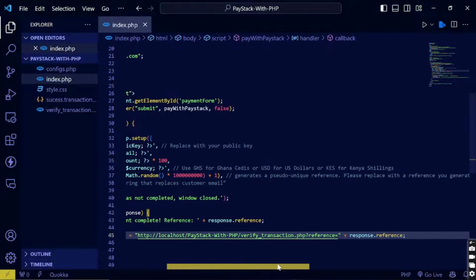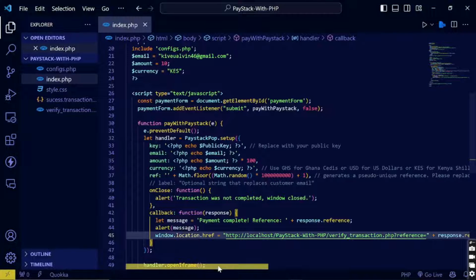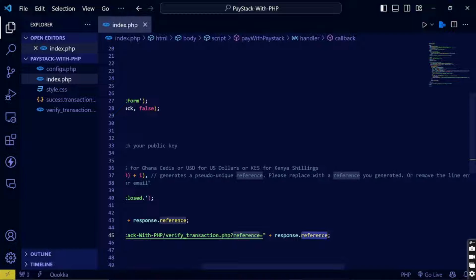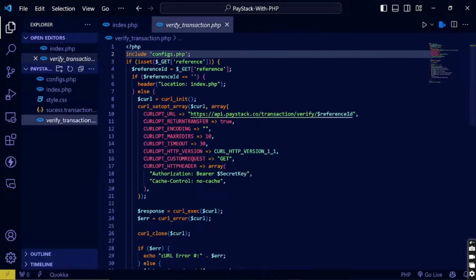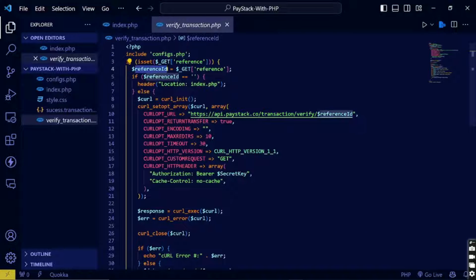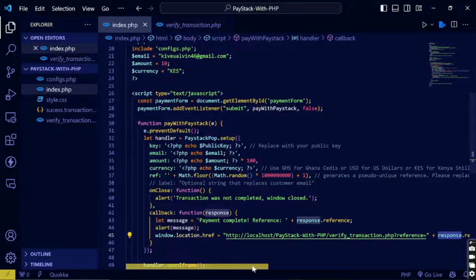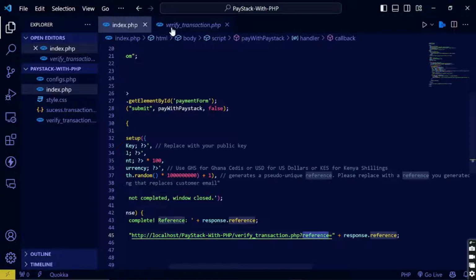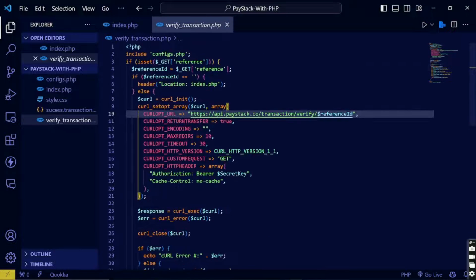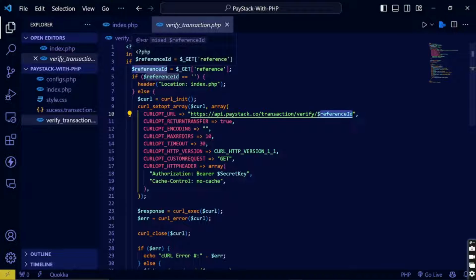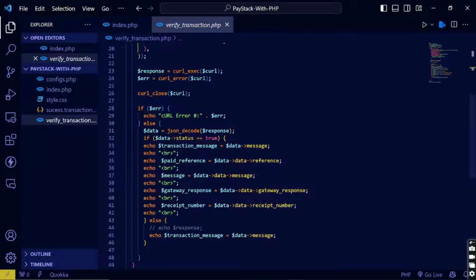So what is actually happening here is that I will get the response, then get the reference ID. The reference ID, I will add it there, then I will redirect the page to this verify payment. Then the verify payment ID will be placed here. Remember that it will be placed under this value reference. So from here I will check if the reference ID is there, then I will get that reference ID. Then here I will call the payment, replace the reference ID which I've gotten from the URL, then I will use it to echo this.